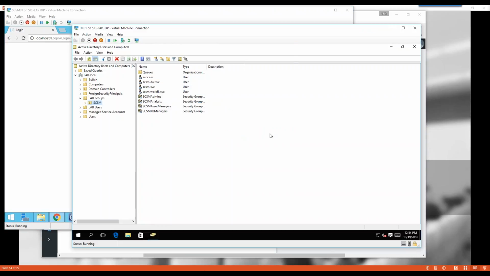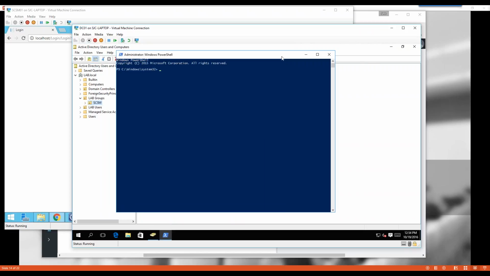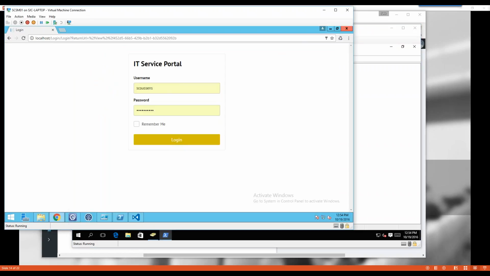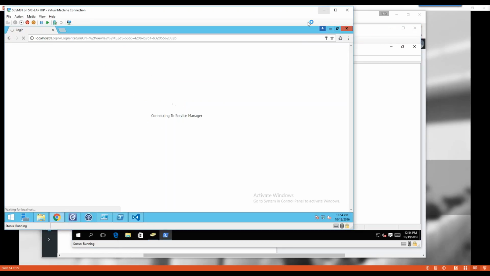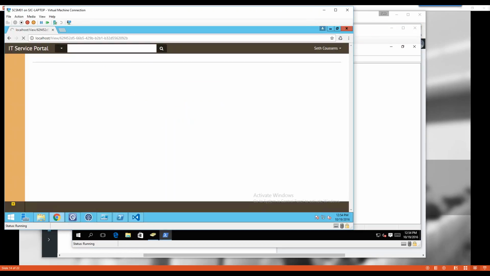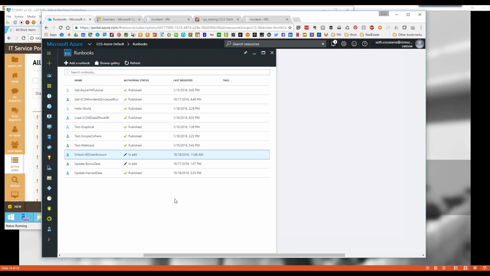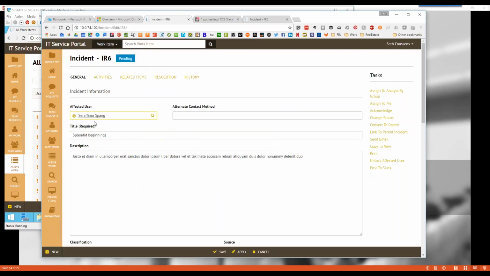Big click there. All right. So what we want to do is import. We're just going to use this to check our work. So first things first, I can actually do this from my web browser.